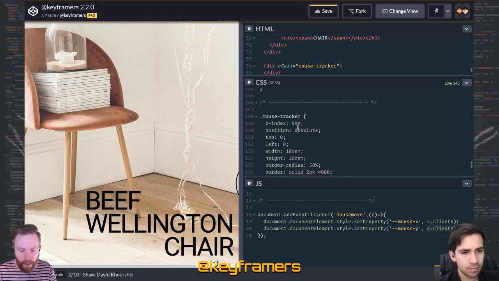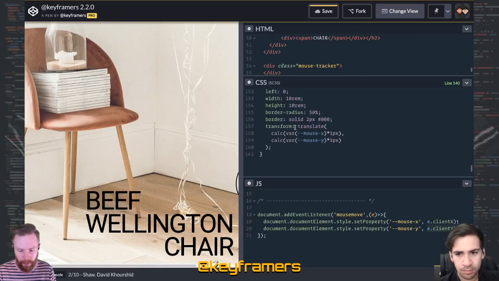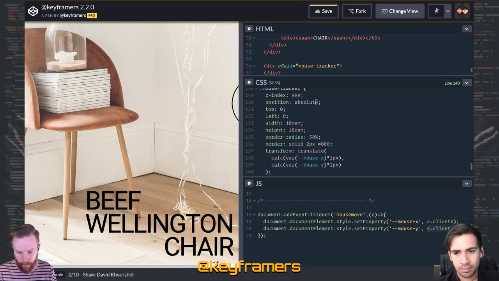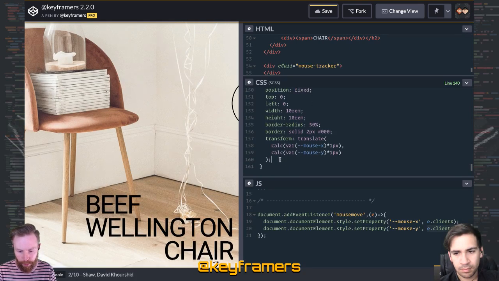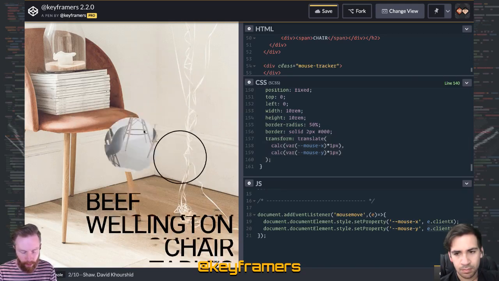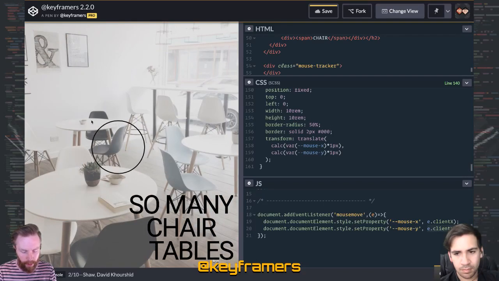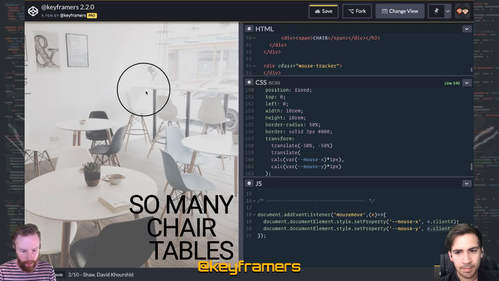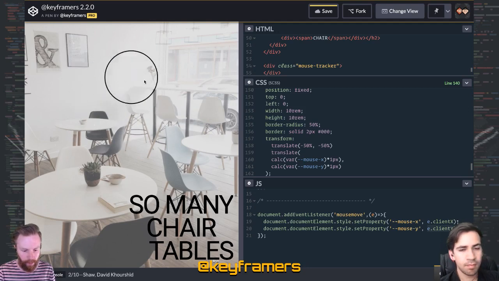And then our little mouse tracker element is going to use those CSS variables. Right here, I've got it position absolute, so that by default, it's all the way up here in the top. And if we use that transform translate, it's using that mouse position to just be translated around. You can see that it's not centered on the mouse. So what we can do is translate -50%, -50% first. And then it's nice and centered around the mouse position.